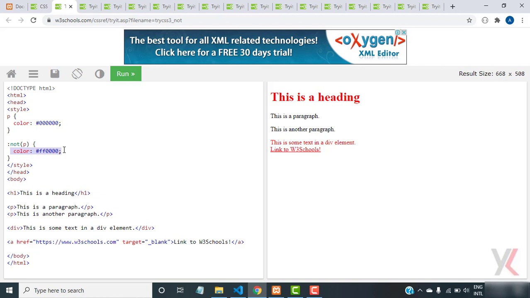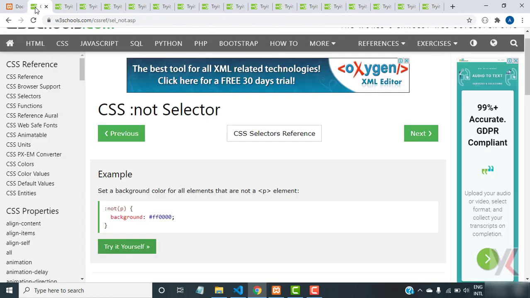This color is red, so all the headings, divs and links are now changed to red color except the paragraph. So this is the use of the not selector.